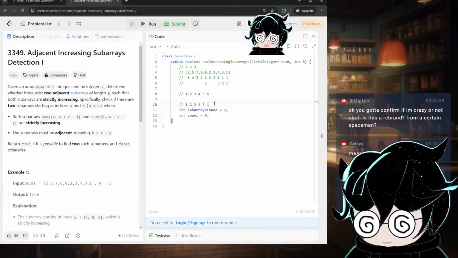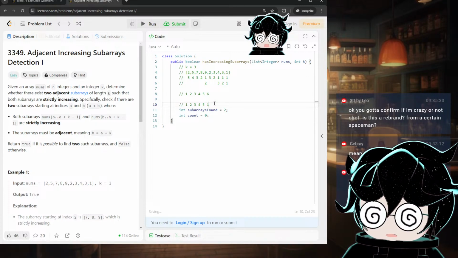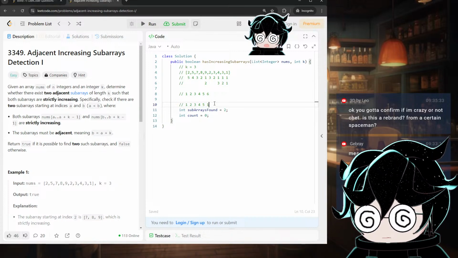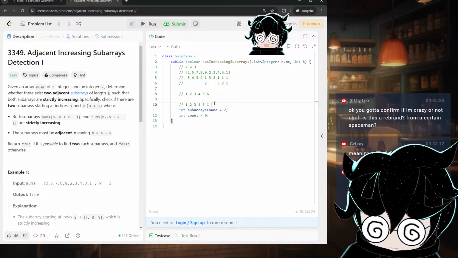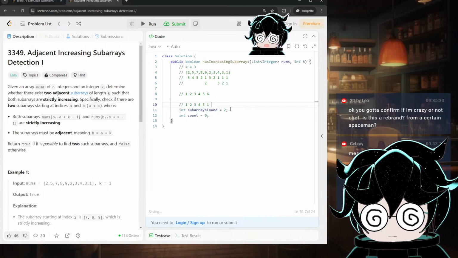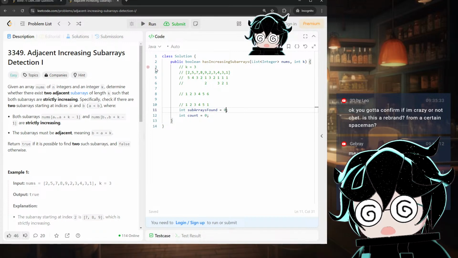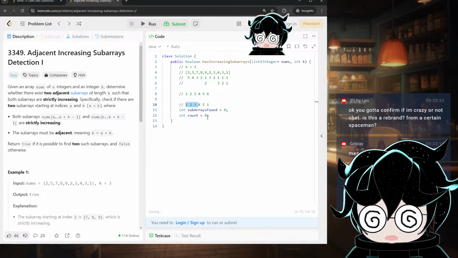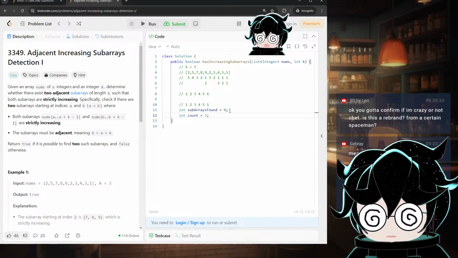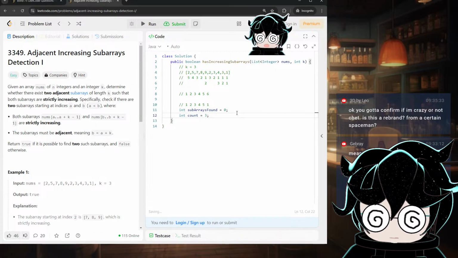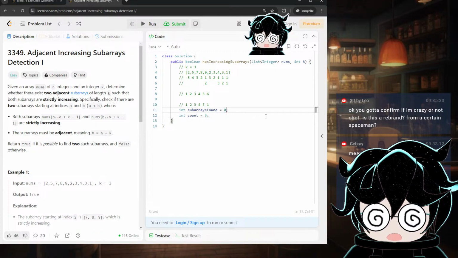What if you have like a 1 over here? What happens? Everything is 0 at first, right? So you go through 1, 2, 3, count equals 3. That's cool, and subarrays found is 1.